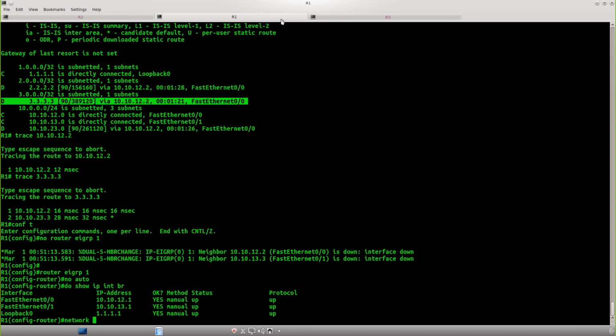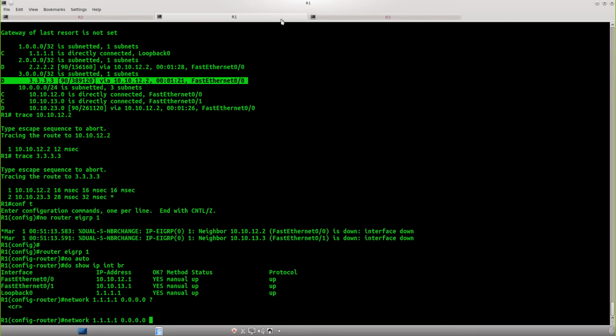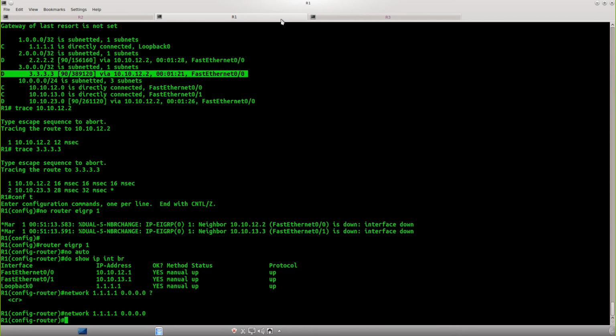So network command. If I just want to throw the loopback in there, an exact match would be 1.1.1.1 and then 0.0.0.0. It's a wildcard mask. You can see nothing really comes after that. And if I want to throw in Fast 0/0, it's 10.10.12.1, the exact IP, and all zeros.